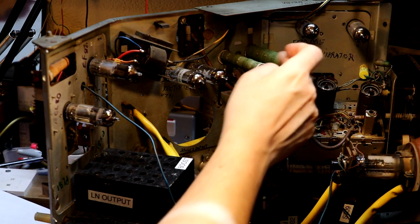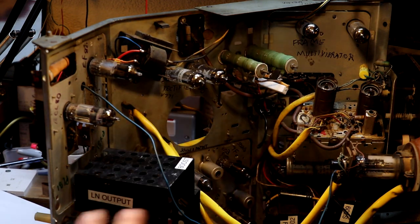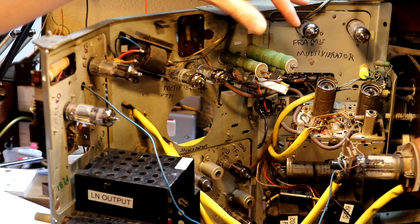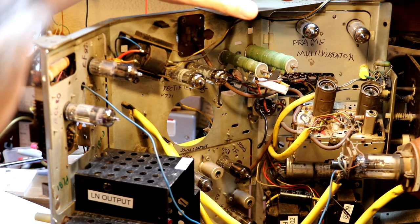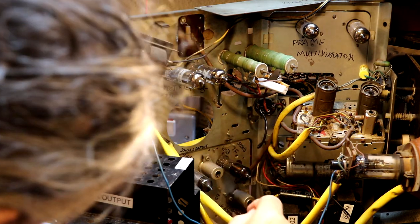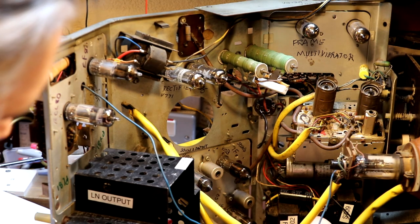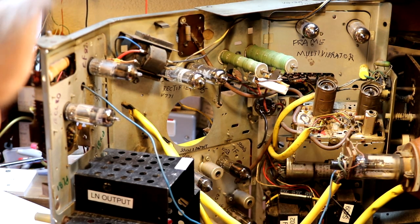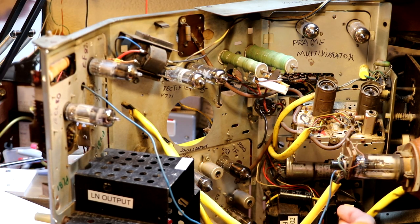We've got some dropper resistors like we see in AC/DC sets, because of course this television is potentially a live chassis, so it does share some resemblance to things like valve radios. Frame multivibrator, got a sound IF down there, sound detector. We've got something called a frame output transformer, and we've also got a main smoothing choke.